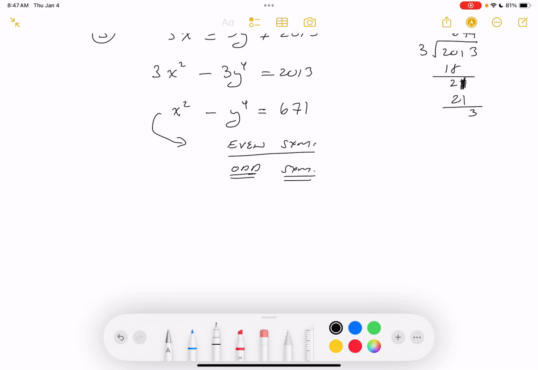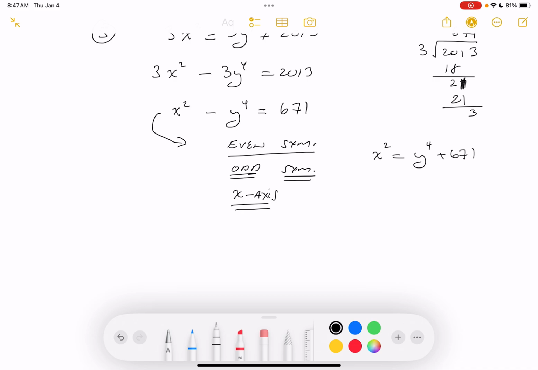It also has x-axis symmetry. Again, if you replace y by minus y, there's no change. So it's got a lot of symmetry. So what I want to do is maybe write it a little differently and kind of visualize this before I go on the wild goose chase to find the integers.